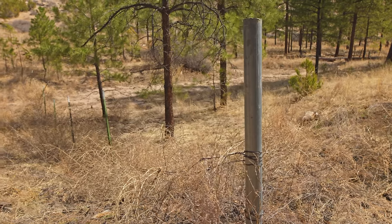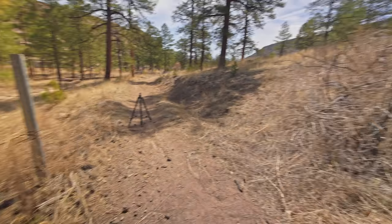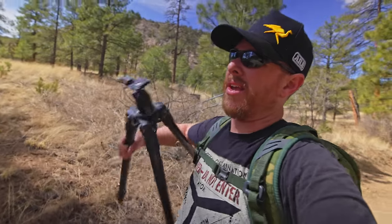So this area used to be fenced off all the way down there. And here's the entrance. So this is the entrance to Technical Area 10 on the other side. I just had to walk it because I came here like 3 years ago, something like that. And there was this other fenced off area that a tree had fallen through. And so I went and explored it and had all these other markers of radioactive material. I still have the footage from that, and hopefully if I can't find this area, because maybe they dug all that out, I'll put that in this video from 3 years ago when I shot it on my other camera.